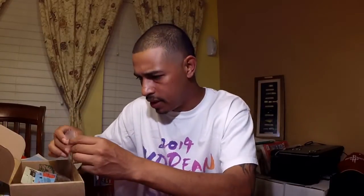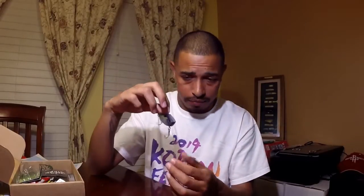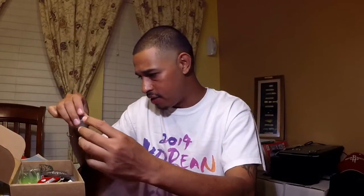So with that being said — is the Mystery Tackle Box worth getting? If you have the money and $15 laying around, they send you a lot of products that you probably wouldn't buy on your own, so it's pretty good to try them in sample sizes without committing to a full purchase. I'll probably get one more tackle box just to see if they send something worth keeping the subscription. If not, I'll probably cancel, because out of this whole box there are really only about two things I'd actually use.